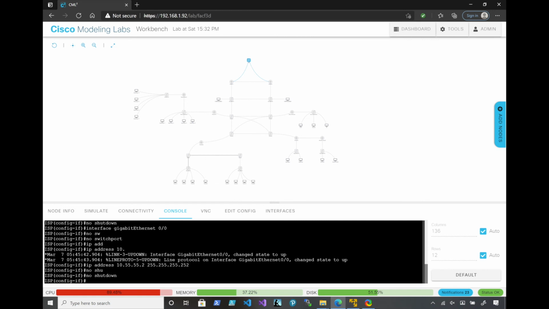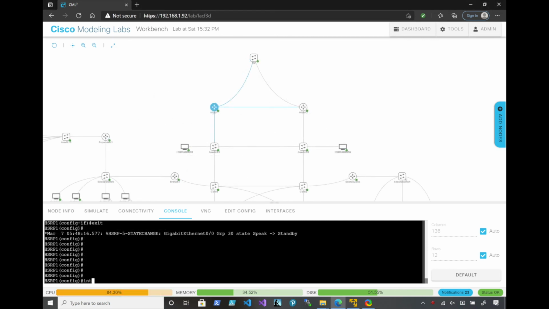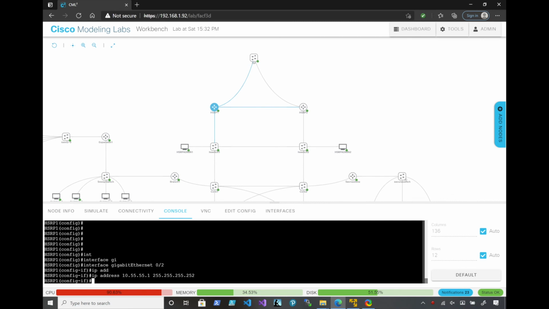Now we'll move into Hsrp1 to configure the port on the other side of the link, which is Hsrp1's Gigabit Ethernet port 0/2. So we go into interface configuration mode, enter the IP address 10.55.55.1 255.255.255.252 command.